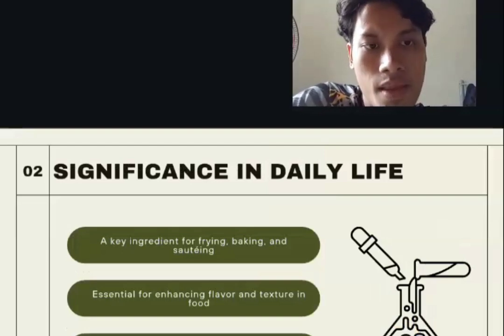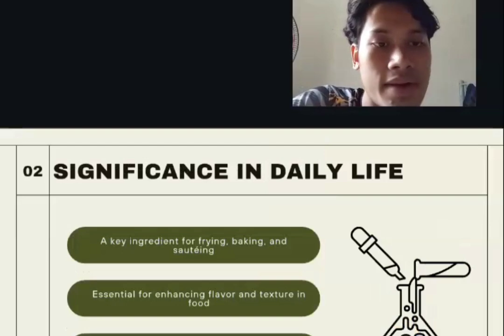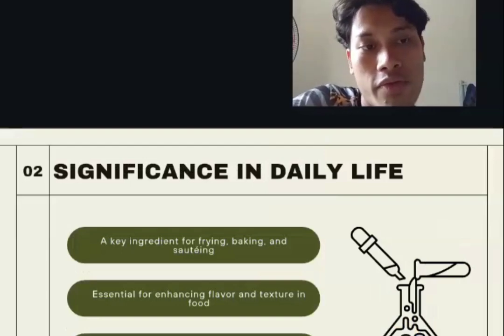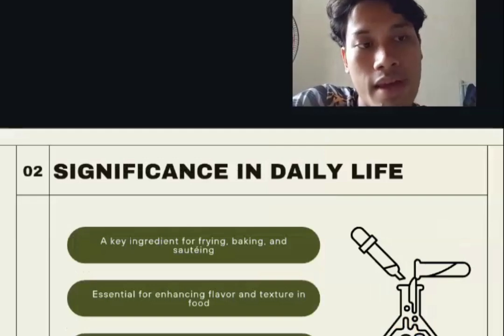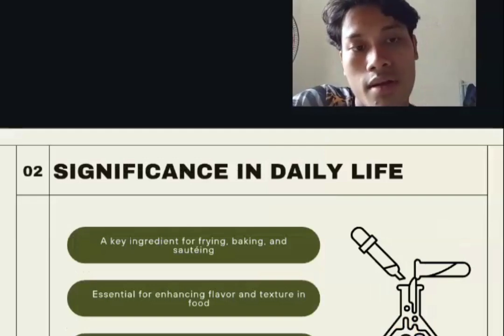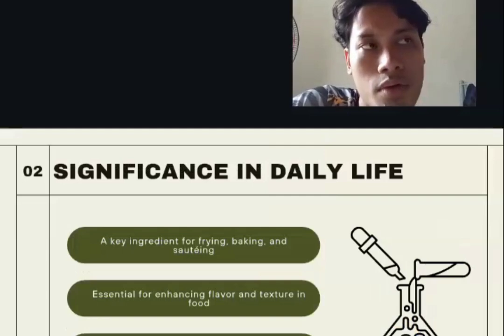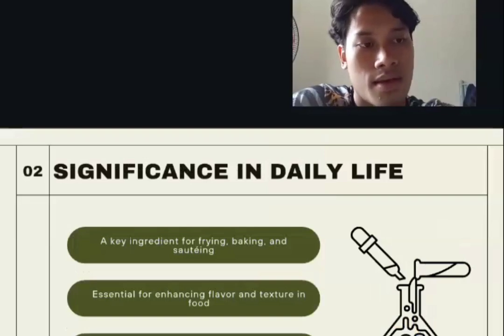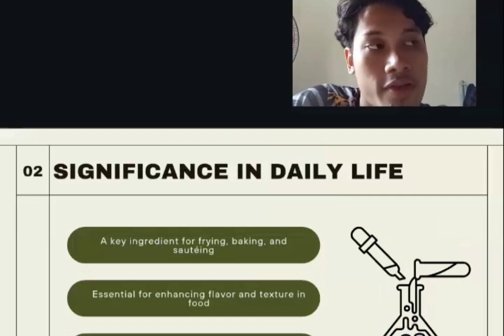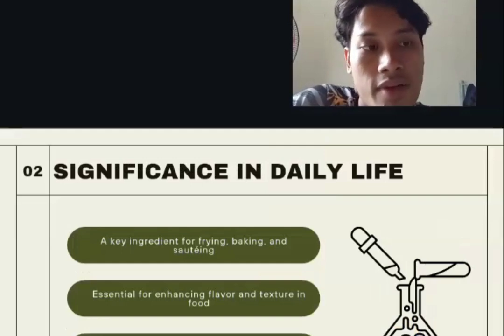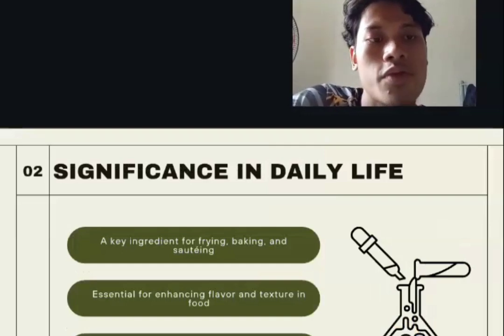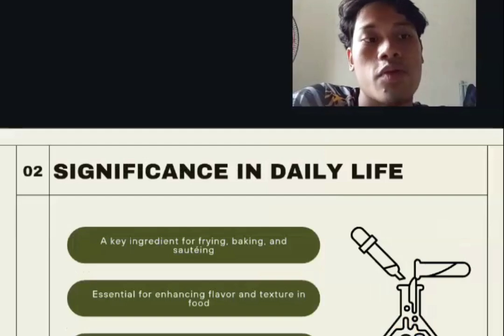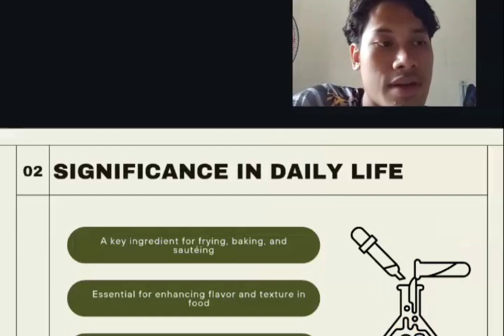Cooking oil plays a key role in food preparation because we use it for frying, baking, or even roasting. When we fry food, we make the food crispy and flavorful. Meanwhile, if we bake the food, we add moisture and texture to cakes and pastries. And when we roast food, it can enhance its flavors and cook the food evenly. But did you know that oil isn't just about cooking, because it's also nutritionally essential.